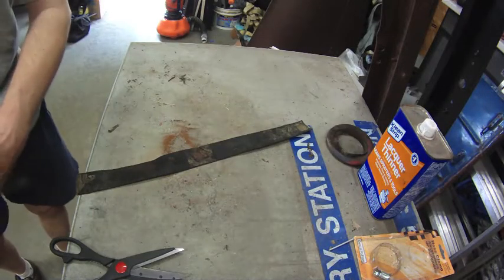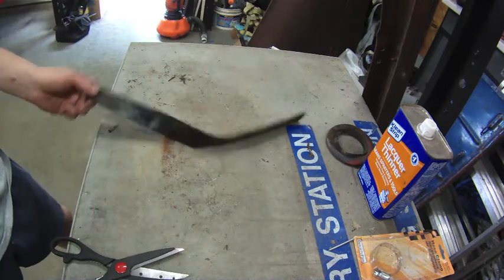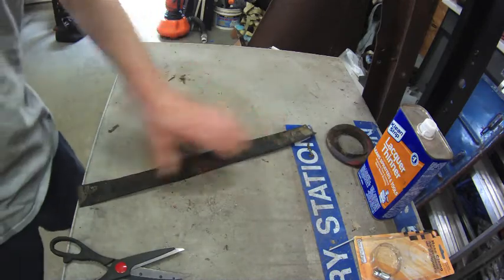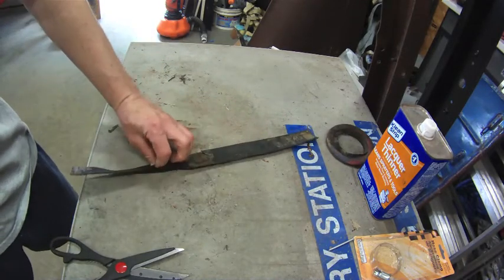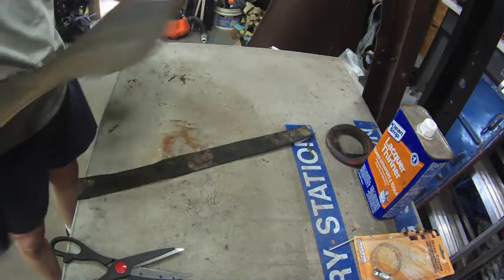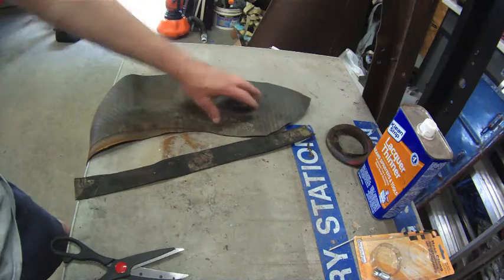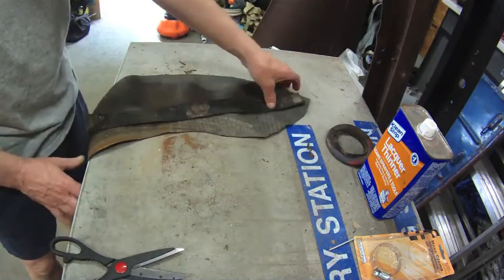So I took the tank and I washed it with some Scotch-Brite, and what I'm going to do now is make replacement straps here. Well, I shouldn't say straps, these are little dividers that were underneath the tank, and they're rubber. I had actually saved an inner tube that came out of an old tire, so I'm just going to cut pieces out of that.